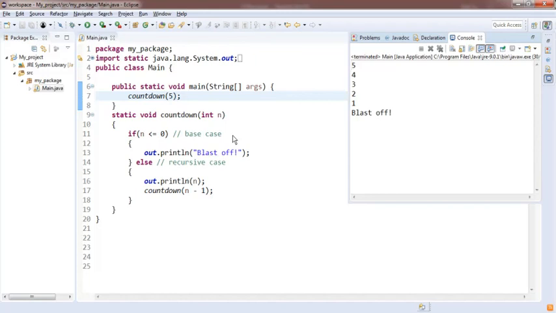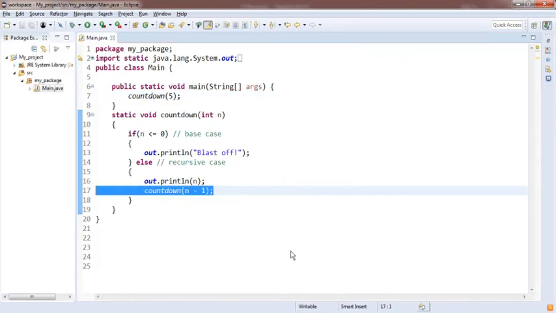Rule number 2, there must be a recursive case, because after all, a recursive function relies on calling itself to solve the problem. So there must be a recursive case where the function itself is called. But in this rule number 2, the recursive calling condition, in this case n-1, must progress towards the base case. What that means is that here we pass n-1 to the countdown function itself, and because the number passed to the countdown function is getting smaller and smaller, it eventually will make this base case true to stop the calling process.